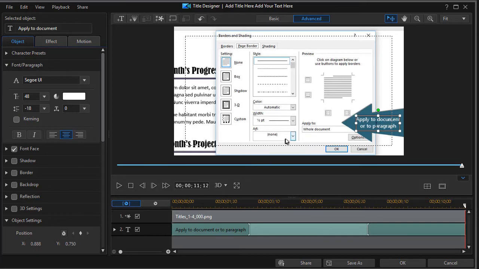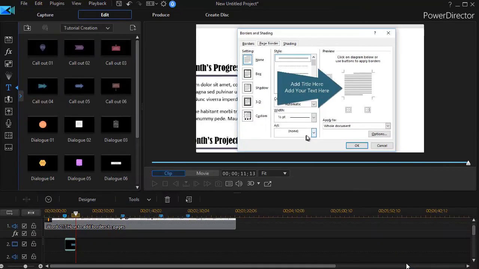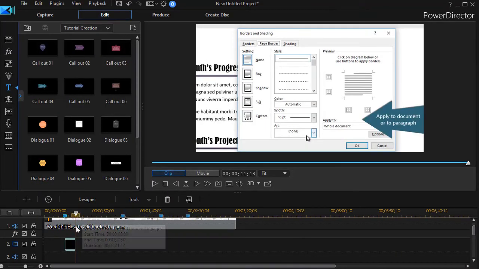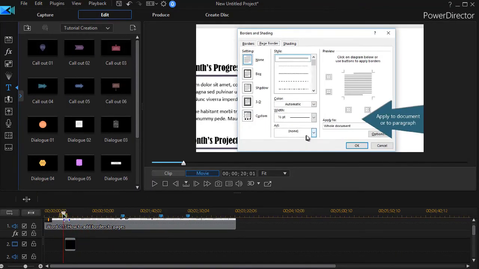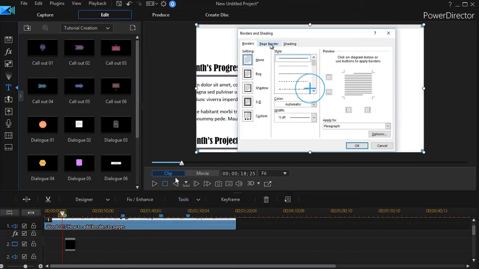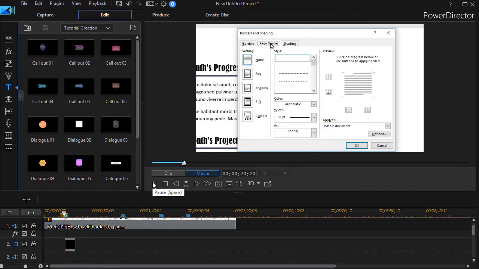And now I've adjusted both the text and the graphic to fit on the screen where I want to. Click on OK. I don't know if my duration is close to what I want or not, but we'll go ahead and play a segment here and watch and see what happens. It pops on the screen and the text comes in according to the preset of that particular title that came in my tutorial creation package. That one didn't work out too bad. Let's try another one here.